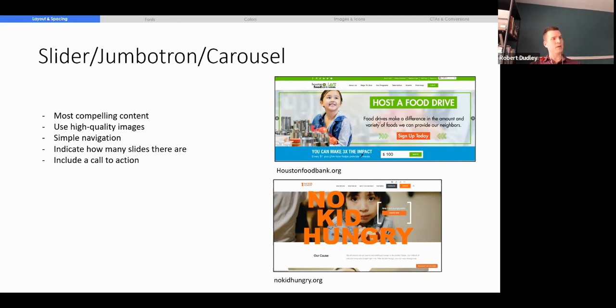Now, the Houston Food Bank, they have several images, different things that they want to draw attention to in their slider. Now, general rule of thumb for these, you don't want to have more than 3 different slides for your slider, because then nobody's going to get to the 7th slide probably, or the 8th one. You just want to make things as simple as possible and really clean. And they should also include your most compelling content. So I wouldn't put something in your slider that is kind of just a nice to know thing about your organization. I would put things that are kind of a must know.